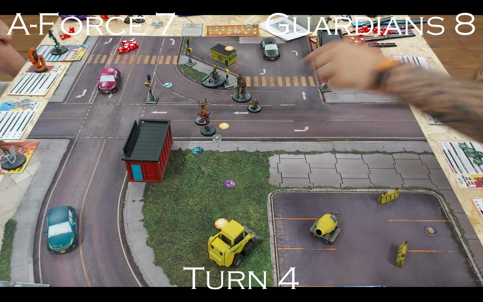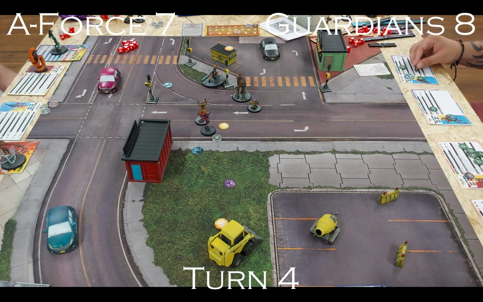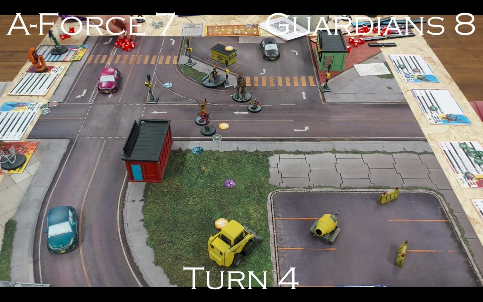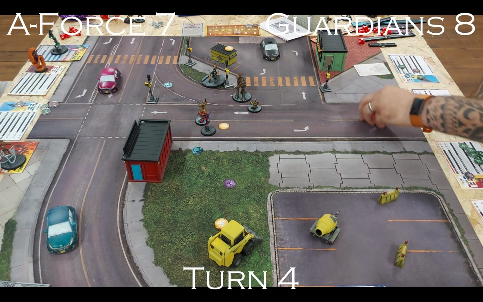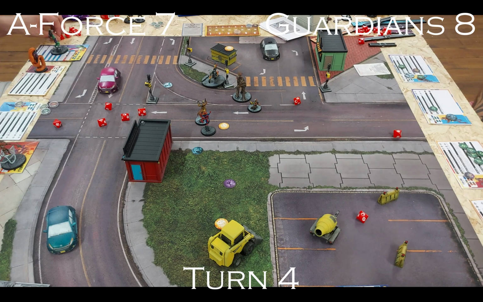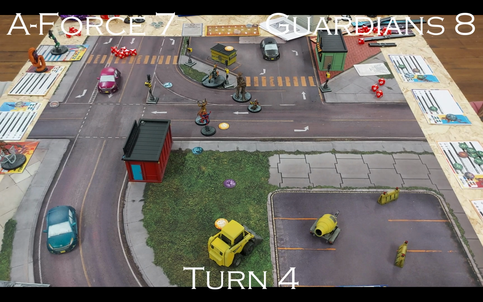So I'm going to go first. Carol's going to activate. Debates what she does and where she goes, but in the end she does just punch Star-Lord and somehow does nothing. Unfortunate, but you know, that's the way it goes. He does have 3 defense, so actually it's not too bad. He has winging it tokens if he needs it. She then punches him a second time and just does a single point of damage.